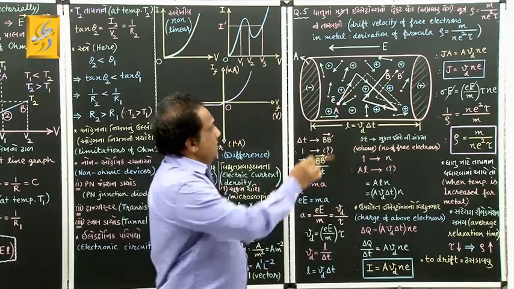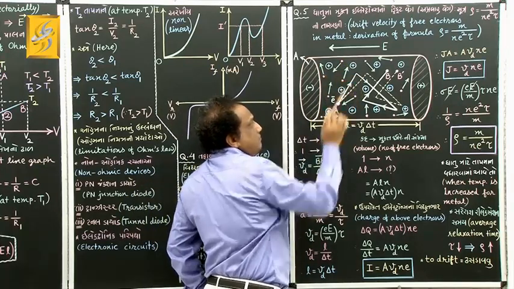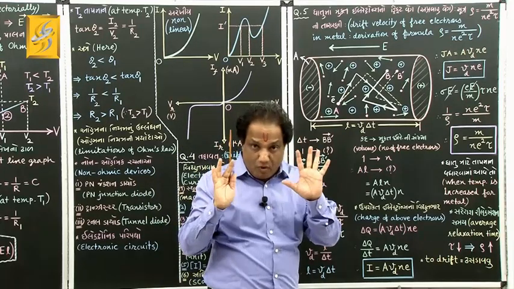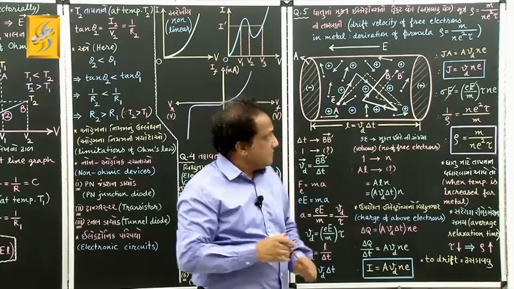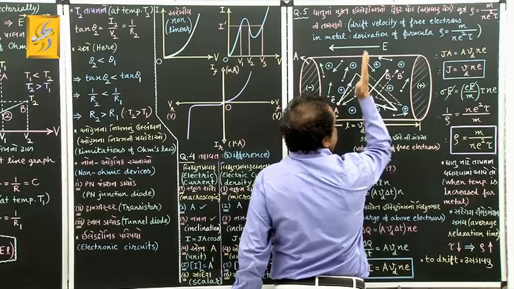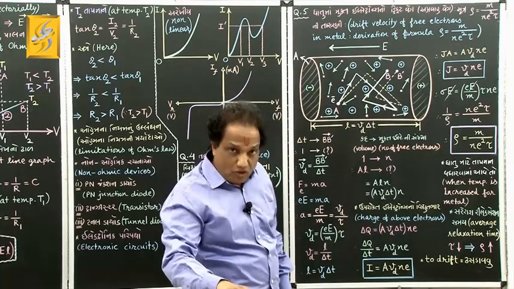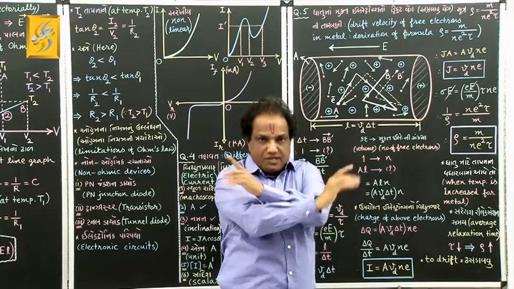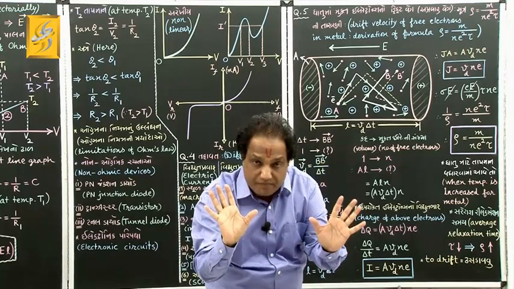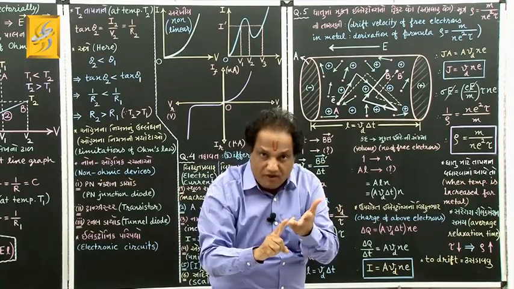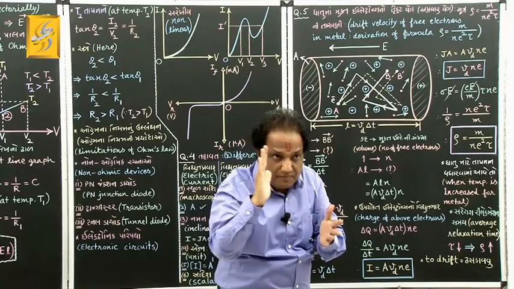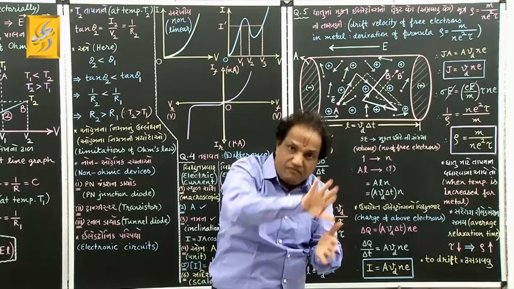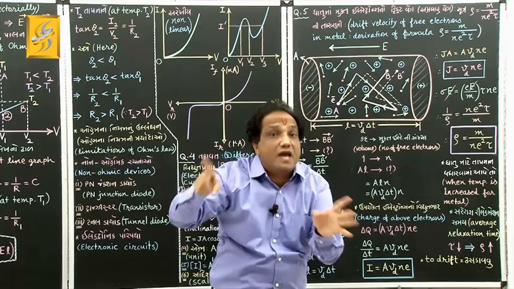See now, because these free electrons move about randomly in all directions with equal probability, you know what will happen? If you consider any cross section, then the number of electrons crossing that cross section and going to both opposite sides in a given time will be the same. I mean to say, whatever number of electrons cross that cross section in a given time and enter the right hand side part of the conductor, the same number of electrons will cross that cross section and enter the left hand side part of the conductor in the same time.